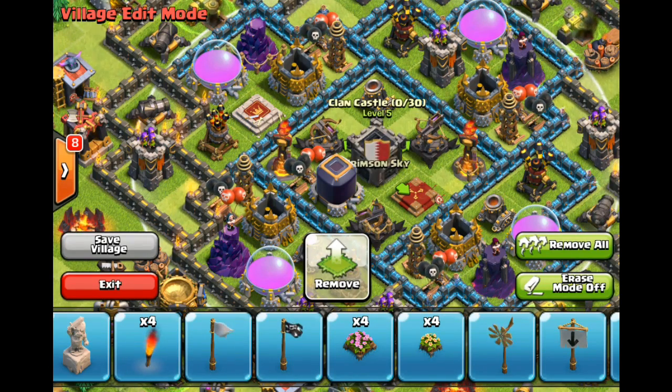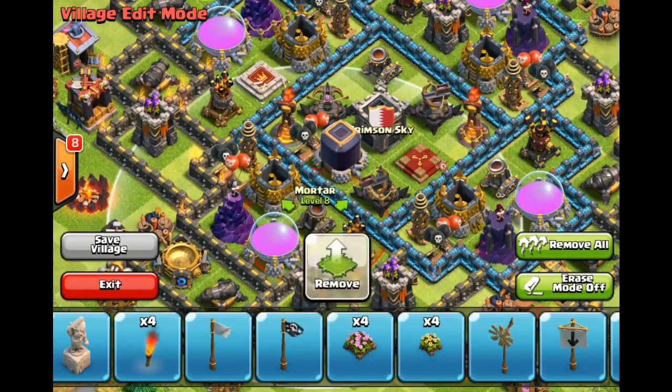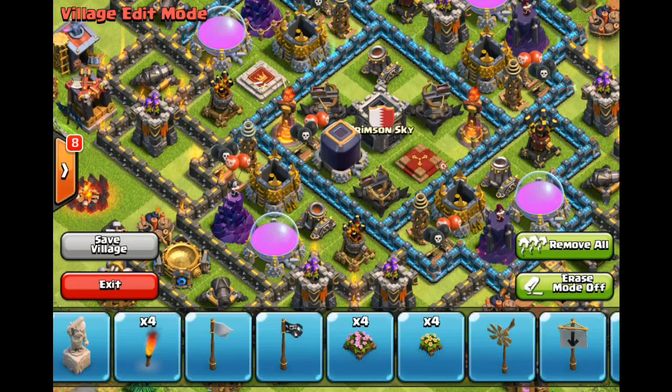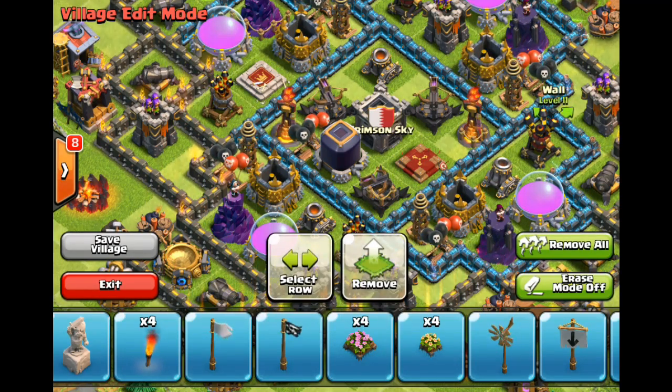As you can see, it can't be lured from outside, and it's incredibly difficult to lure with anything less than a couple hogs. You got your triangulated expos that cover the entire base, triangulated mortars. Archer Queen's also hard to lure. You got symmetry on your wizard towers and your Tesla, your air defense too. Your gold storages and elixir storages are all protected and all in separate compartments.